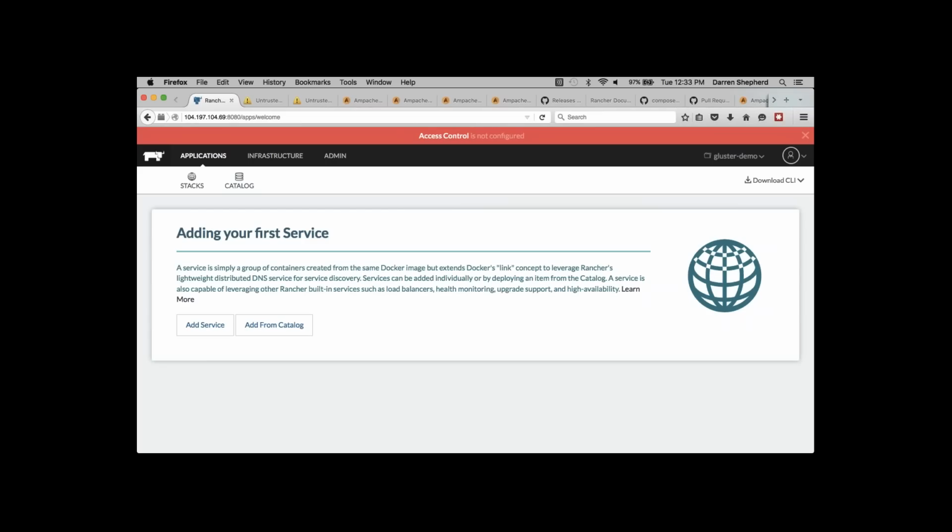What we're going to do is we want to actually have this serving content out of Gluster. So I want to have a lot of music, so I'm going to set up a big Gluster volume, put all my content in it, and then this will access the storage out of Gluster. So what I've done, I just switched environments.